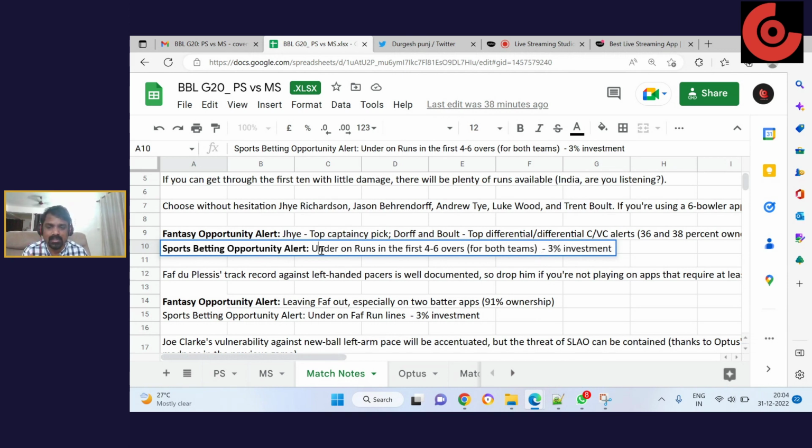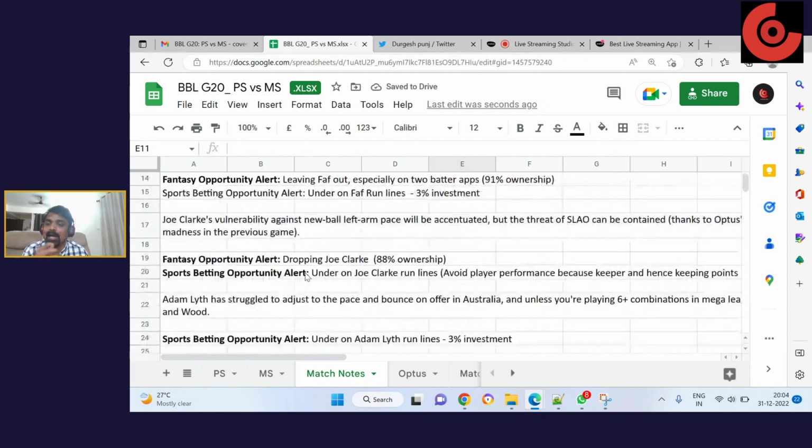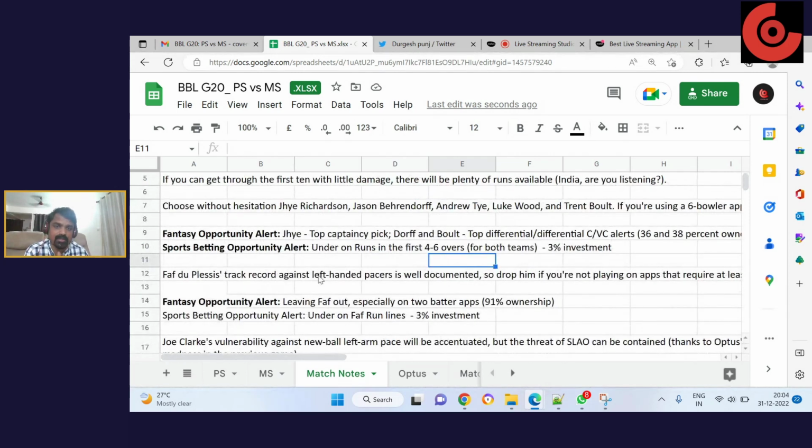So I think usually unders in the runs would be around 45 and 46, and maybe because BBL is something that has only 4 overs per play, it could be 41 or 42 as well. And both of these landed, so it should be a great day for anyone who went by this. And keep in mind, all of these are opportunities.